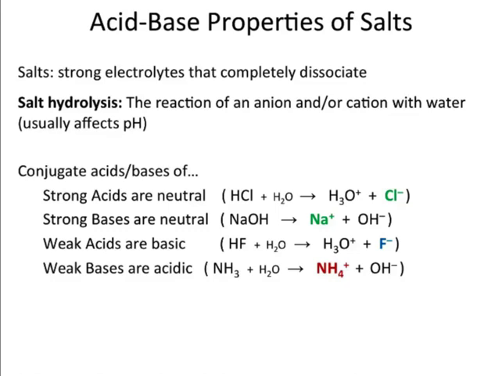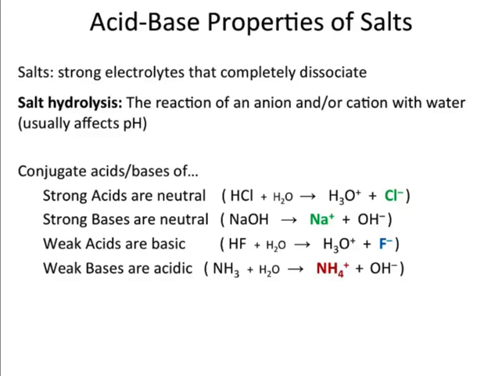The way I think of it is that your anion or cation, whatever you have, it messes up the pH of water. It affects the pH of water and makes it either acidic or basic depending on whether it's an acid or base. And so this comes down to Ka, Kb, the conjugate Ka, the conjugate Kb, things like that.